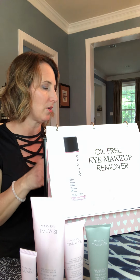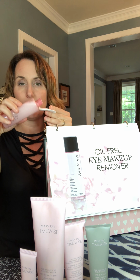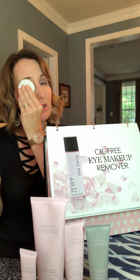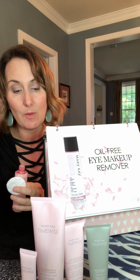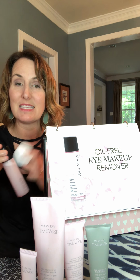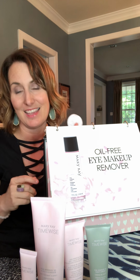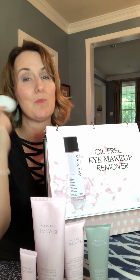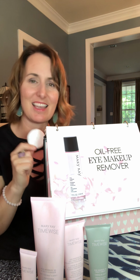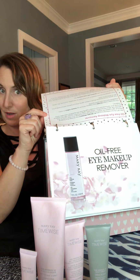And then you're going to grab your oil, your little pads, okay? And you're going to put a little bit on each one and pass them around to each person. I recommend that they hold it on their eyelashes for about 3 seconds and then they wipe it away. And it's a fun game to see who has the messiest, blackest cotton around, and whoever has that, they can get a ticket. So it's a little competition to see who can get the most makeup off. And then they have to hold it up and see who has the dirtiest cotton around.